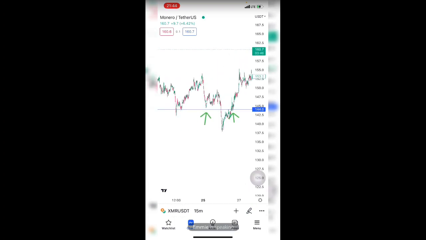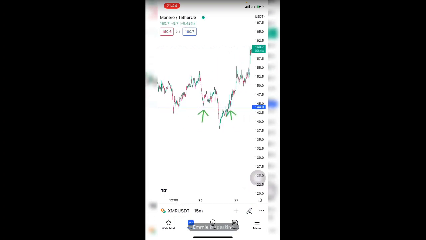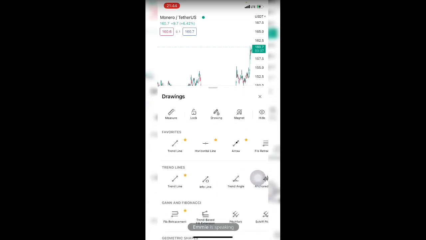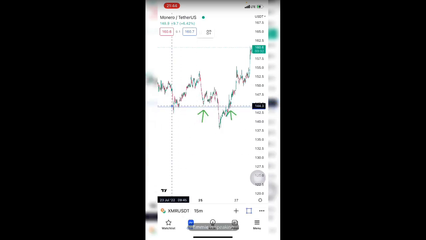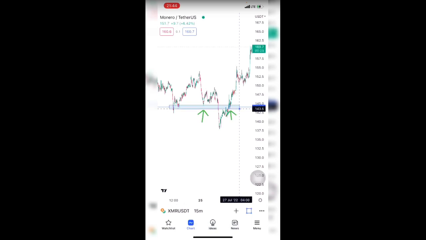But the reason why we call it a support zone or support area is because at times, not all of them are sitting on the line. Some are sitting, some don't get there very well, some they cover it. Can you see? So you can just draw it like this. Can you see? As it's touching the rectangle, what is happening? It's bouncing back. As it's touching the rectangle, it's bouncing back.